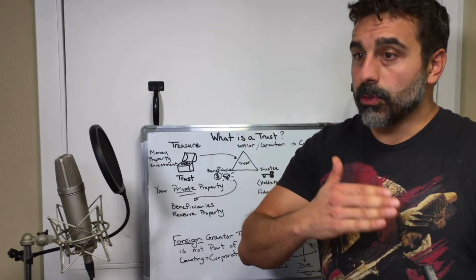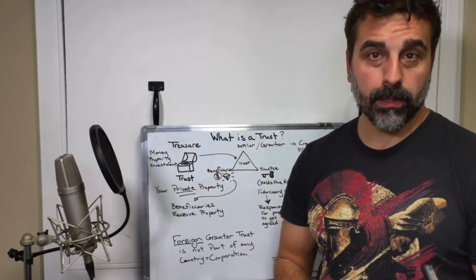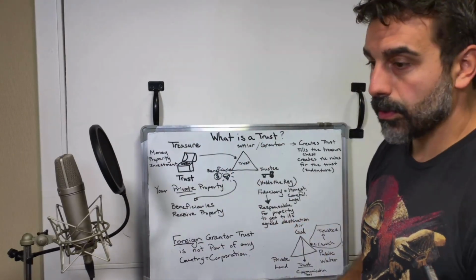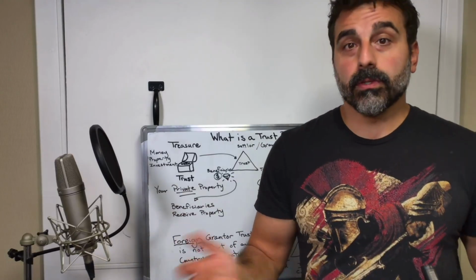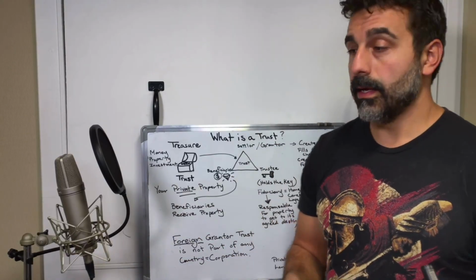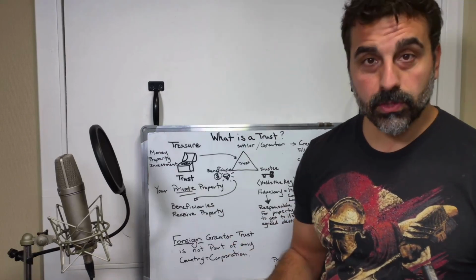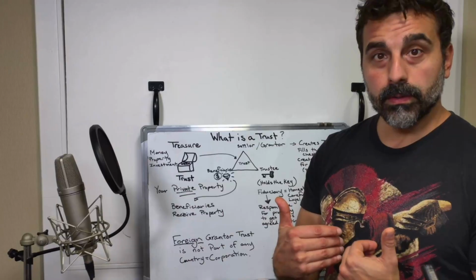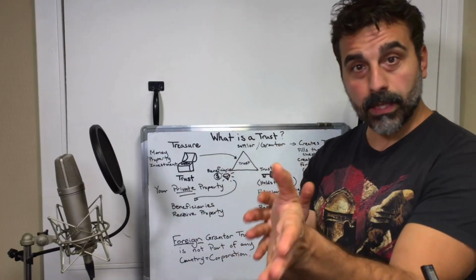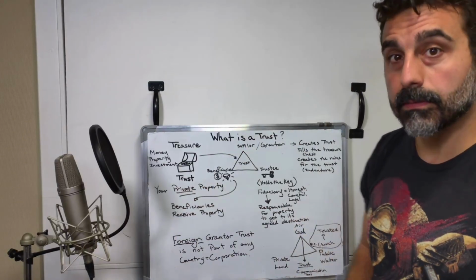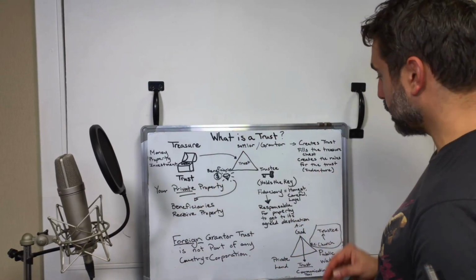You can do it piecemeal if you want the property to be slowly given out to children in that context. You can make sure it's really up to you. The rules are yours. It's private in nature, and no one has oversight over this but you, because the thing about a trust is it's between you, the trustee, and the beneficiaries. That's it. All under the eyes of God. That's it. I'll explain that in a second down here.